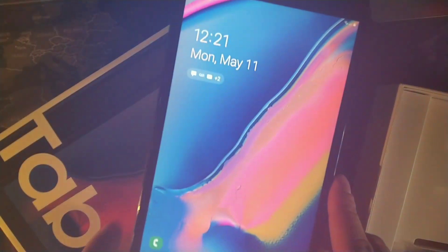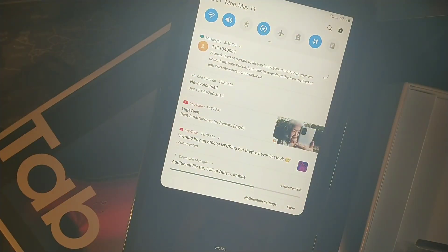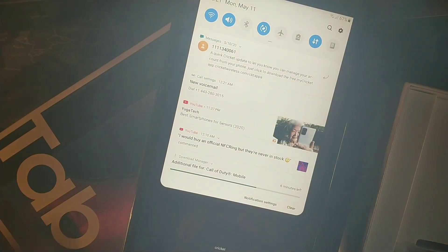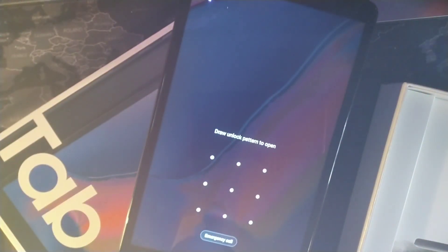Let's go ahead and take a look at this device. Turn on the screen — it's really bright, looks really colorful, the screen is punchy. You can see you've got your notifications that you can click right there. I'm downloading Call of Duty right now. You can swipe up to unlock, get your calls right here, and if you swipe on the other side you can enter your pattern, password, or PIN. The really cool thing is you do get facial recognition on here.